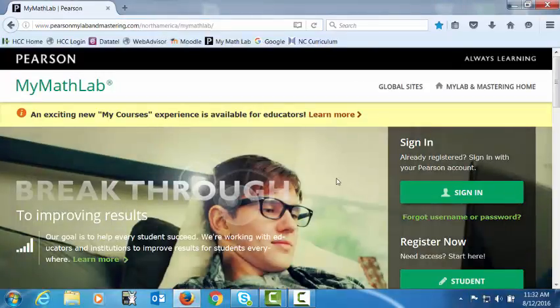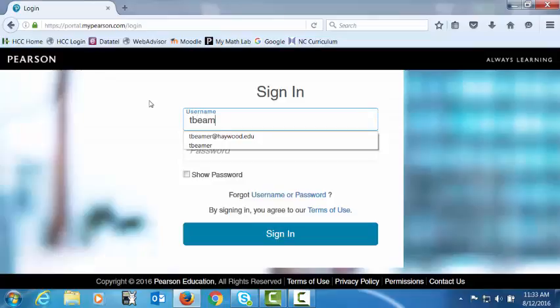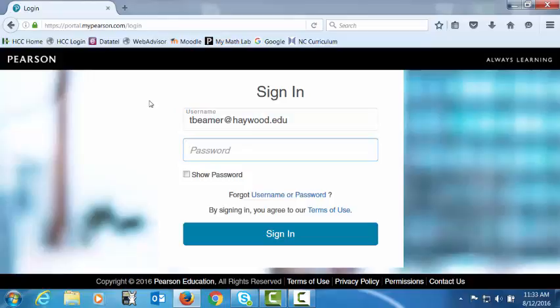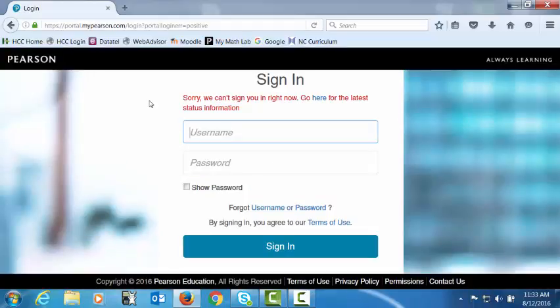And I'm going to work under the assumption that you've already registered for MyMathLab and you've already registered for our course. The detailed instructions for doing so are on Moodle, so you'd want to do that first, and then you will create a username and password. You will use that to sign into the course. Make sure you know what it is. Make sure you write it down. I do not have access to that information, so if you lose it, you have to call that customer support number and figure out what that is.